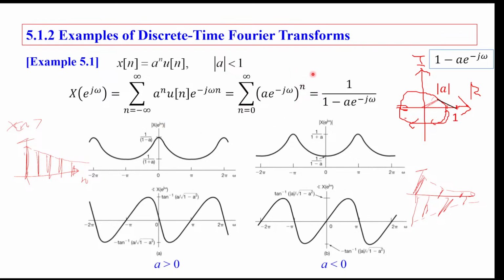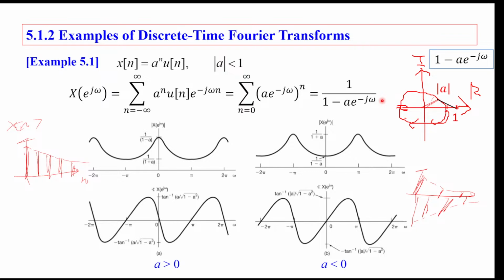So you just have a summation of a geometric series, and now this absolute value of a less than 1 is important because you want the summation of this series to converge. So you use this condition here to make sure the summation of the series converges, and you can use the geometric series formula to see this is just 1 over 1 minus this number here. Okay, 1 over 1 minus r, where r is the ratio here. So it's 1 over 1 minus a e to the minus j omega.